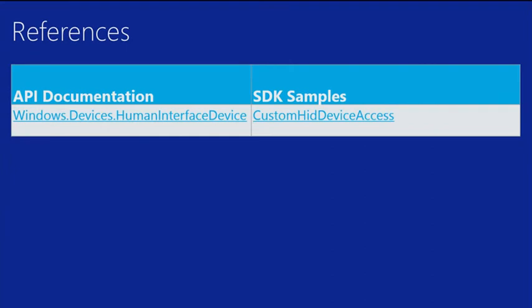Finally, here are some references. There is some exhaustive documentation on MSDN, which talks about all the API features. And there is a really good SDK sample, which shows you some of the concepts that we covered in this presentation and much more. So I'd highly recommend that you go and download the sample and play with it.